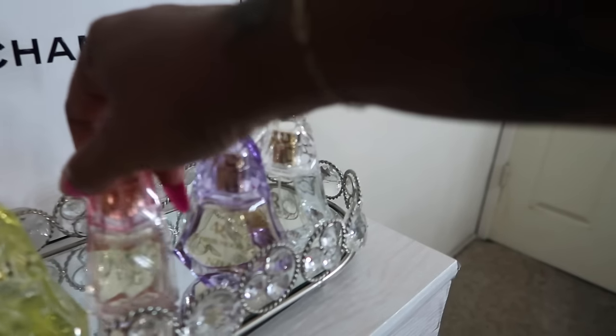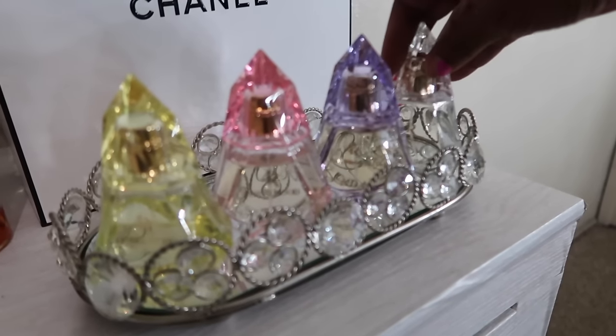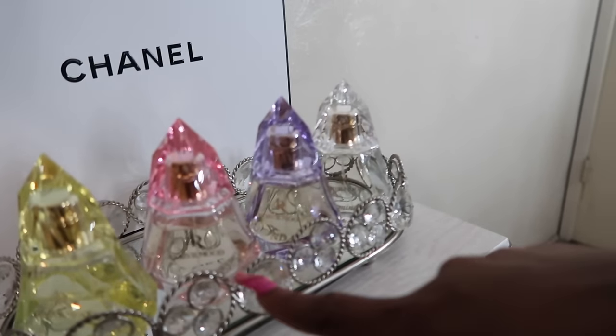I'm gonna try to do a perfume tray this vlog. It's an easy tray, but it's a hard tray because I think these are out of stock. I just put all four of the Forever Move perfumes on the tray. I'm really still trying to get a feel of them. Y'all know I took the big bottles on a cruise before. And I'm really just trying to get a feel of them. This is the order I like them.